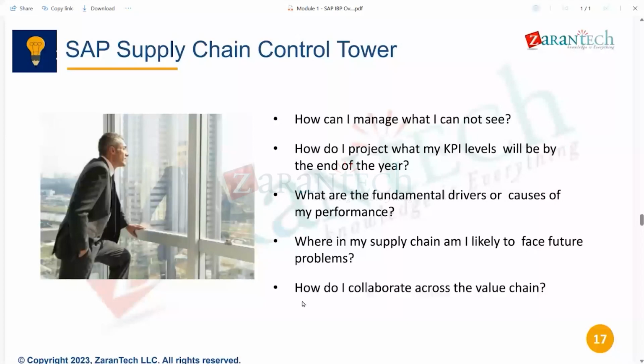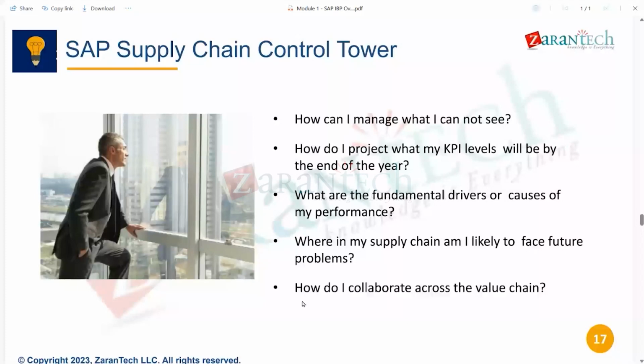So what are the fundamental drivers or causes of their performance? Everyone should understand what their role is, and how best they can execute their role, so that the overall KPIs and the organization's goals are fulfilled. That's the reason I asked at the beginning of the session if you are facing any specific challenges within your existing process, so that becomes your focus area. If you can come up with these kinds of proposals, we can do a deep dive into this, try to understand the issues, consider it as a case study, and try to fix some meaningful solutions, so that you have full control on these kinds of activities.